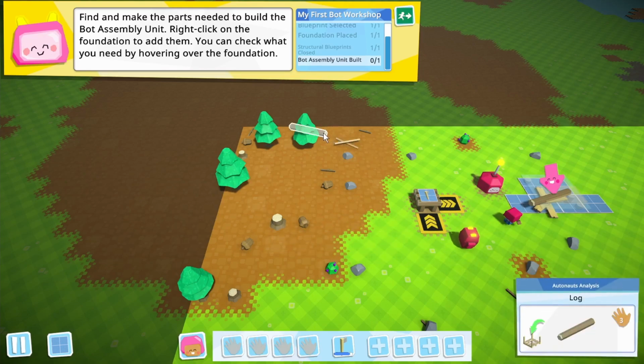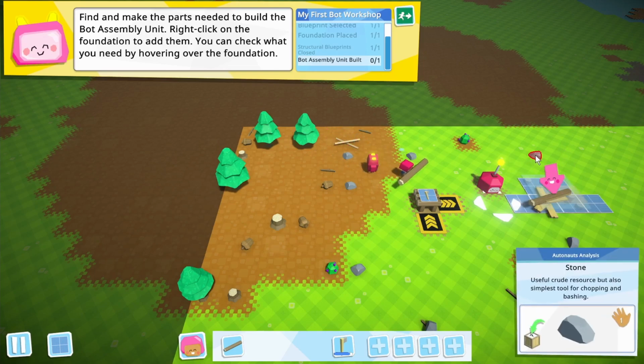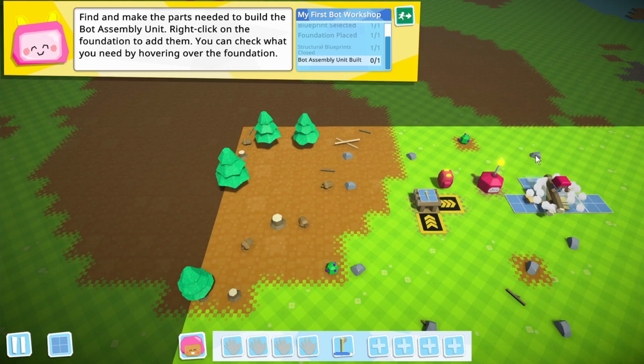And another log. You also see in the same window at the bottom right where logs are stored, there's a small icon of a pallet and a green arrow pointing to it, telling you that this is where you store logs. Whereas a stone is stored in a crate.